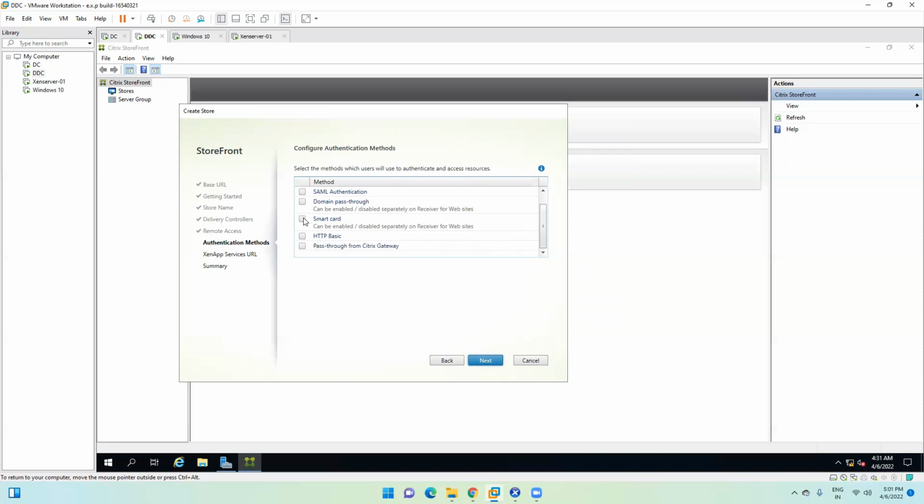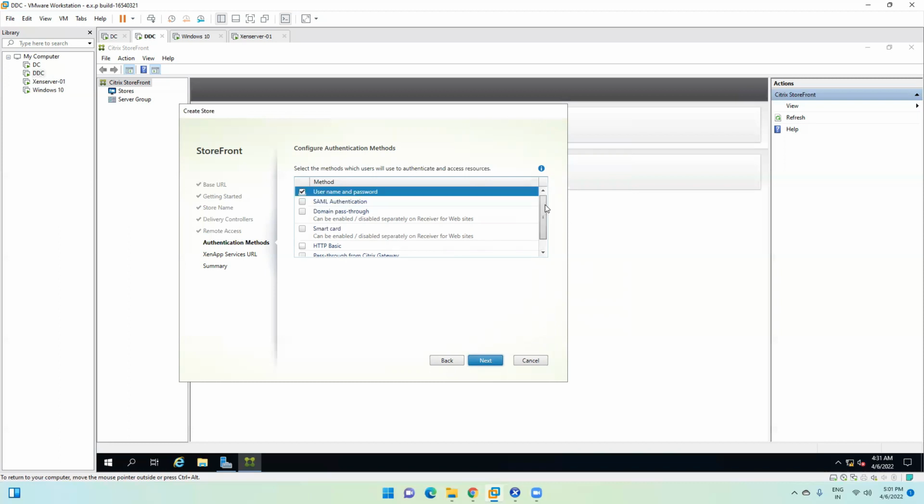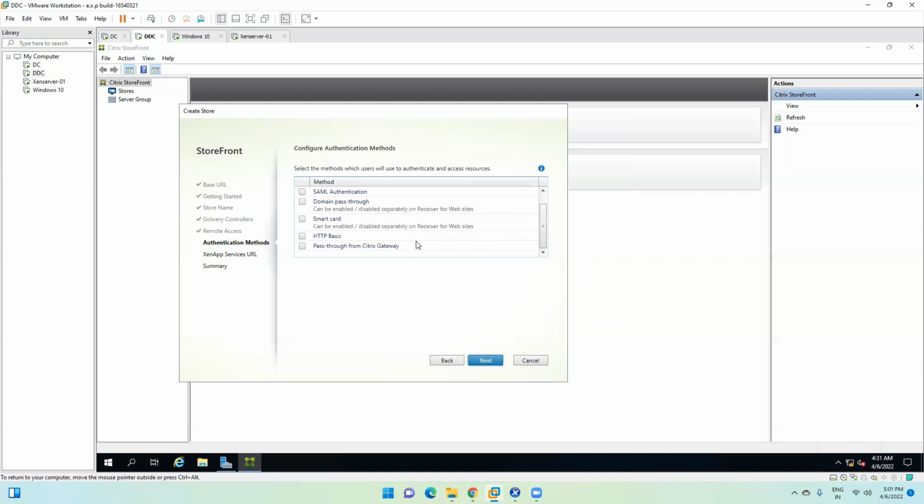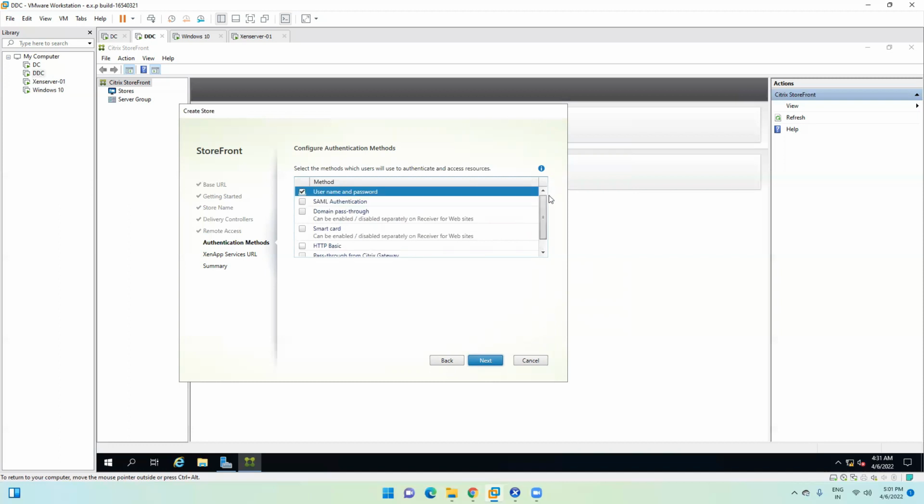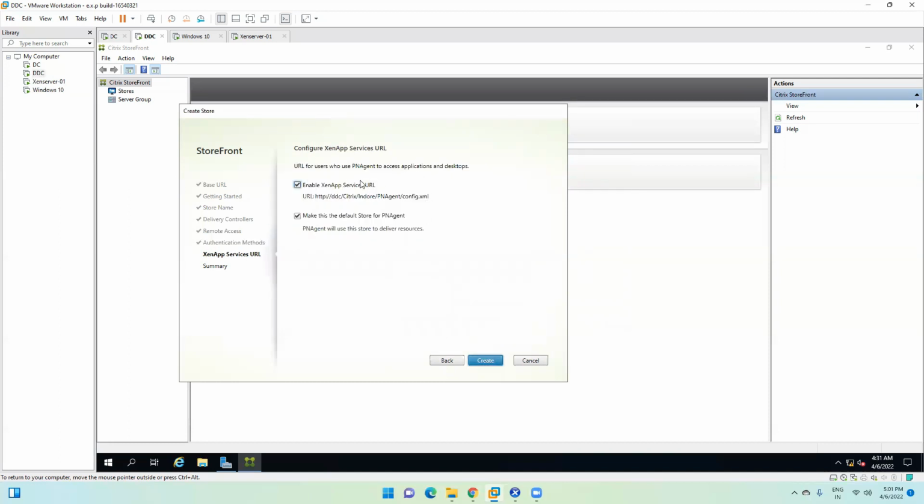those are never used. Smart card is also there, but for that we must take some subscription, correct? Or if you want to use any soft token or hard token, multiple options will be there. But for testing, we are going with username and password. Okay, fine. Next, those services will be required for application virtualization. Click on create. After that, it will create a store.